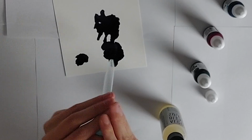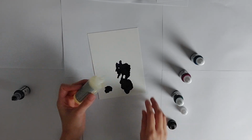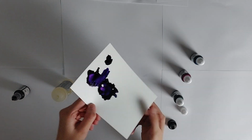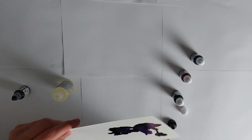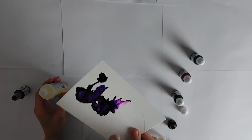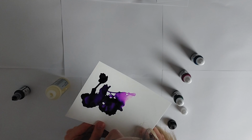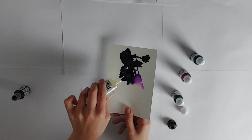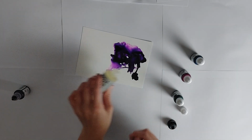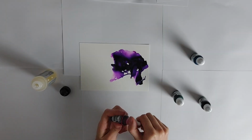I realised the air blower pipette, whatever it is, was shite. So I had to resort to using my own breath. I think it was at this moment I was just like, oh my god, it's working! Kind of looks like some sort of tree, don't you think? Watching it back now, I can kind of see different shapes that start to form.